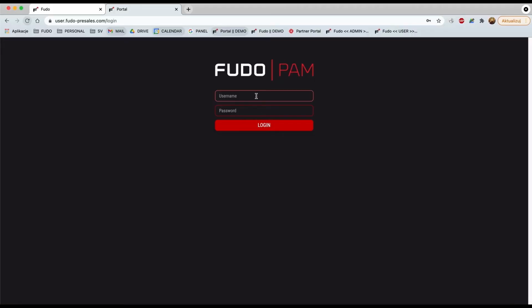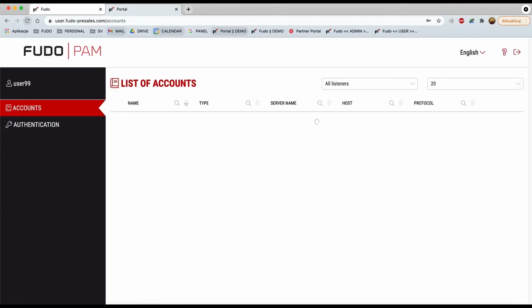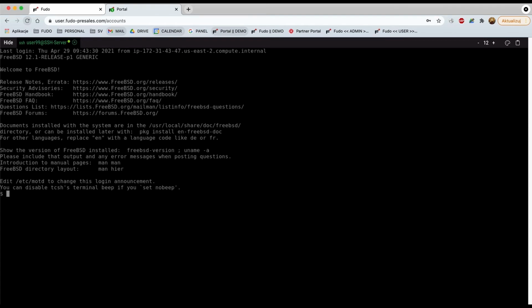We'll try to log in as a regular user. Now we do have two different things here. The first thing is for the RDP, and the second one is for the SSH protocol, obviously. So let's try with web first. Okay, and the connection has been established. Perfect. Then let's close up.